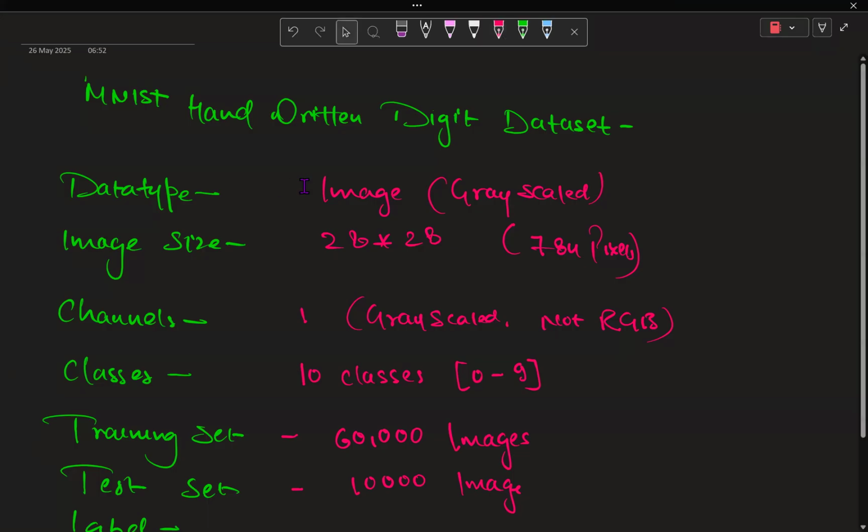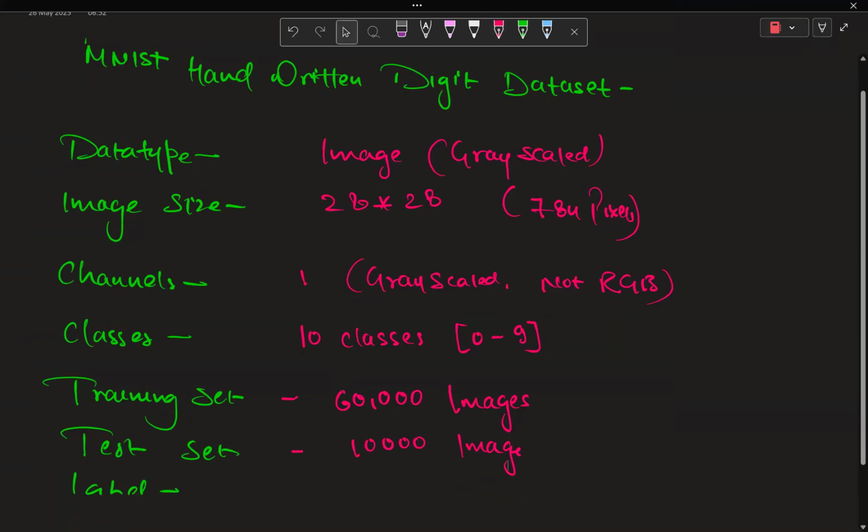And label is nothing but the output, an integer from 0 to 9. Label means output data. This is how it looks.